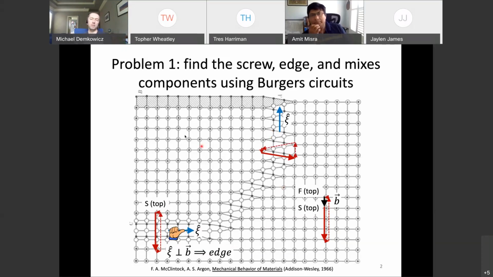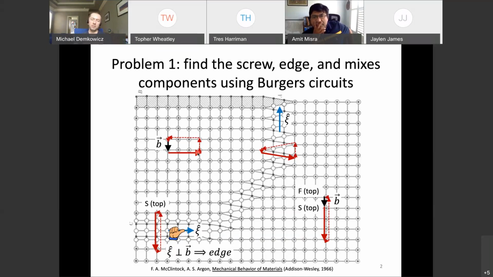I'm going to redraw it now in this region over here, my perfect crystal region. The number of nearest neighbors that I go along this solid line is 1, 2, 3. So I'm going to draw 3 nearest neighbor distances. Then I go down by 1 interatomic distance, up by 1 interatomic distance, to the left by 3 interatomic distances, and then up by 1 interatomic distance. Okay? And now I have, again, a closure failure, and I'm going to close that with a vector. That vector is my Burgers vector. As you can see, it's exactly the same Burgers vector as I had before.